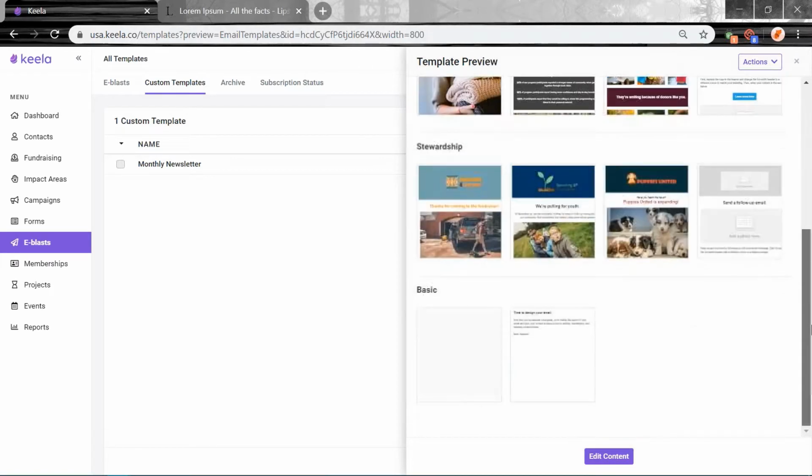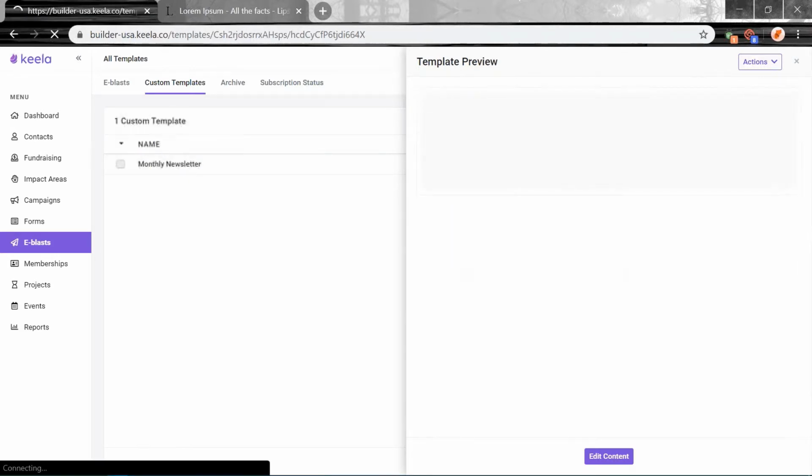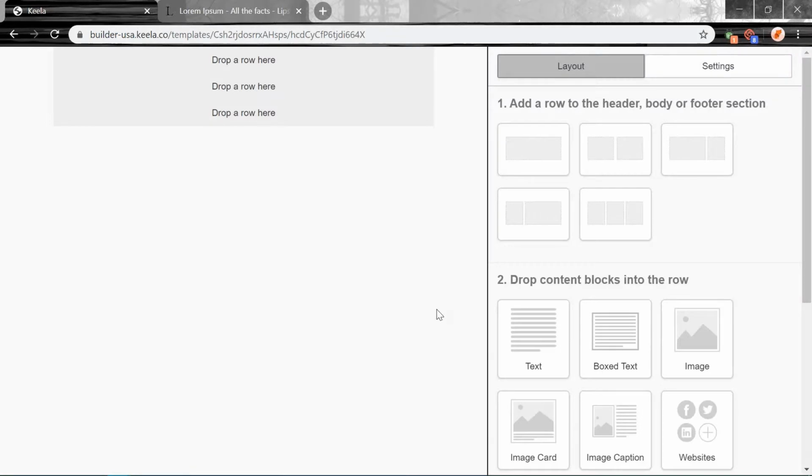But if you're feeling adventurous like me, you can come down the bottom and select the basic blank template here, which means you're going to be starting from scratch, which is what I'm going to do today. Keep in mind, I'm not very graphically inclined, so all of this will be for demonstration purposes. I'm sure your Eblast will look much more beautiful than mine is, but I'll do my very best.